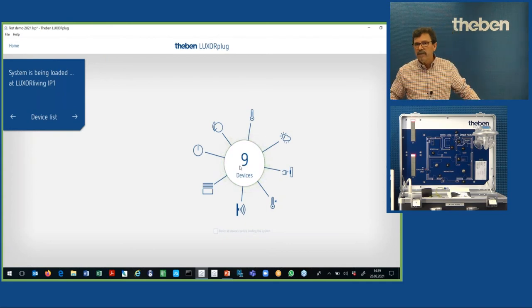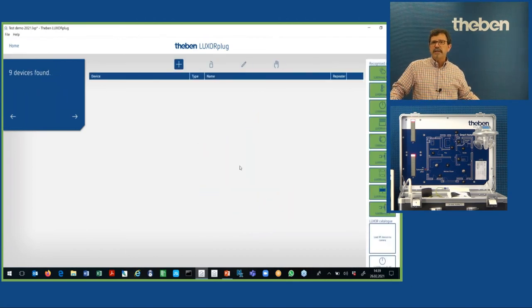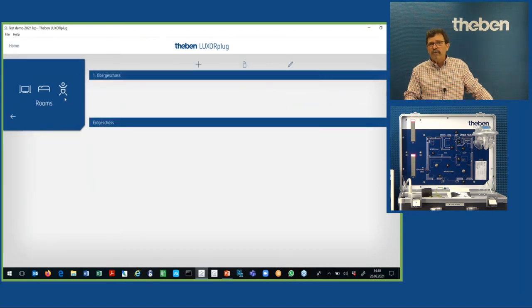So it's for you, when you are a system integrator, for instance. You probably know you have put 10 of these devices in your system, but you discover there are just 9, and you know exactly from the list which appliance is missing. You know exactly at which point you have to double check, for instance, if the wiring is probably not okay, a cable is broken or probably not applied to the system. So this is up to you. I think this is one of the good tools as well for you as a system integrator, as an installer, to double check if really all of them are there.